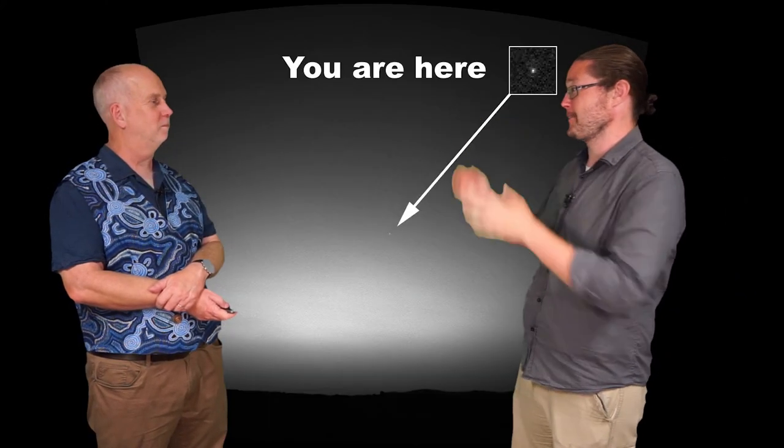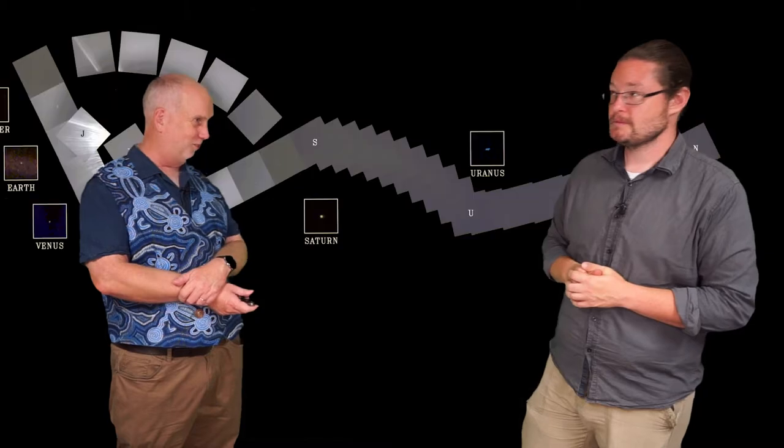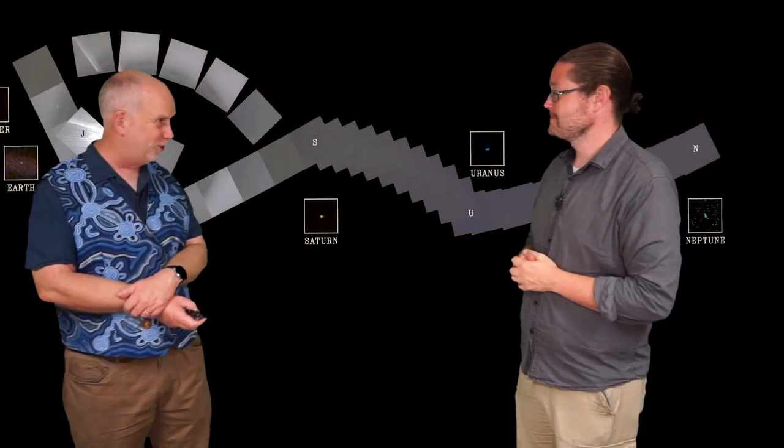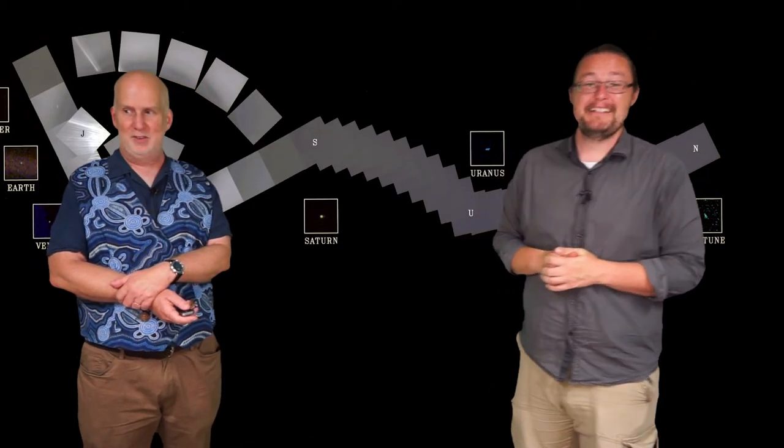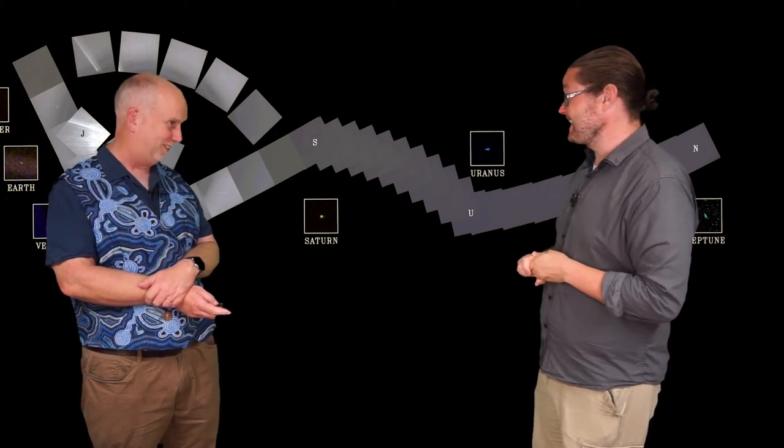And so from any planet all the other planets just look like dots. Same on Mars. I mean, a lot of the rovers on Mars have looked out and saw Earth and it's a dot. That's it. Here is a view of the entire solar system taken from outside by one of the Voyager spacecraft. And there's a dot in the middle which is the Sun and a few of the other dots. Some of the planets you just couldn't see at all from this distance.